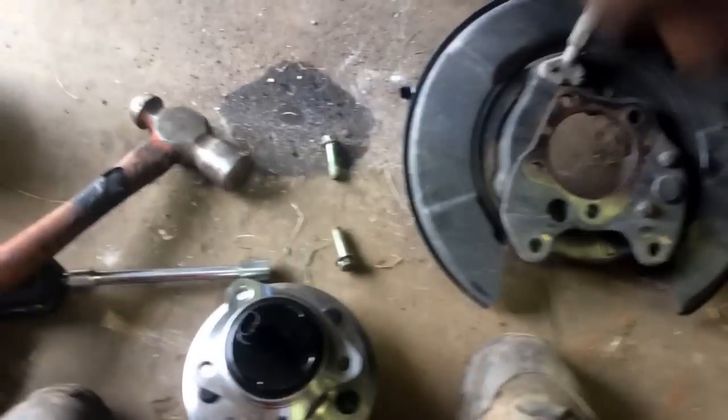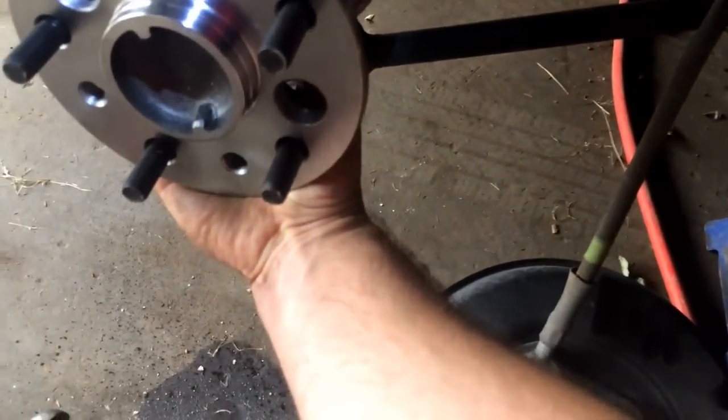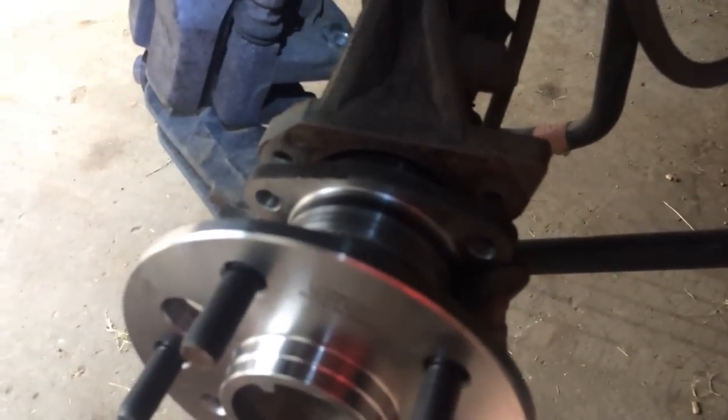And if you're wondering, yes, these are passenger side, driver side. Don't get them mixed up. You can't. You know why? Because when you put them in, it's not going to work. The sensor is going to be on the wrong side. So this one is for passenger side. How can you tell? Because all the bolts line up just like that.